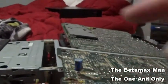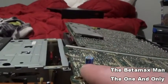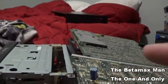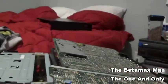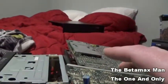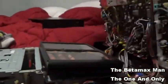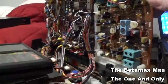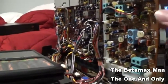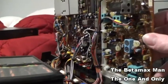This one tested bad, but I cannot change this one out because I don't have one. This is a 16 volt at 47 microfarads, and I only have a 16 at 33 or a 16 at 100. Yeah, you can go up a little bit, but I'm not going to change that until I have the right ones. Sometimes if you've got capacitors that are working at like 80%, they're not fully 100%.